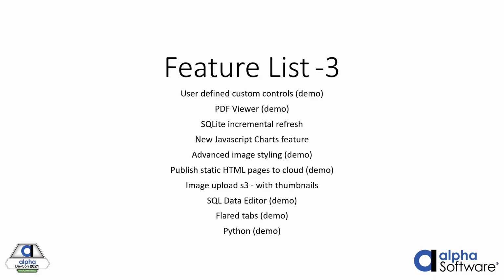Advanced image styling, we're going to be doing a demo of that. So advanced image styling was added to create images that can, for example, have rounded borders, etc. And we did this as part of work that Bob Moore did in a tutorial when he showed how you can use Alpha Anywhere to build the same app that Apple uses in their tutorial to describe how you can use Xcode to build mobile apps.